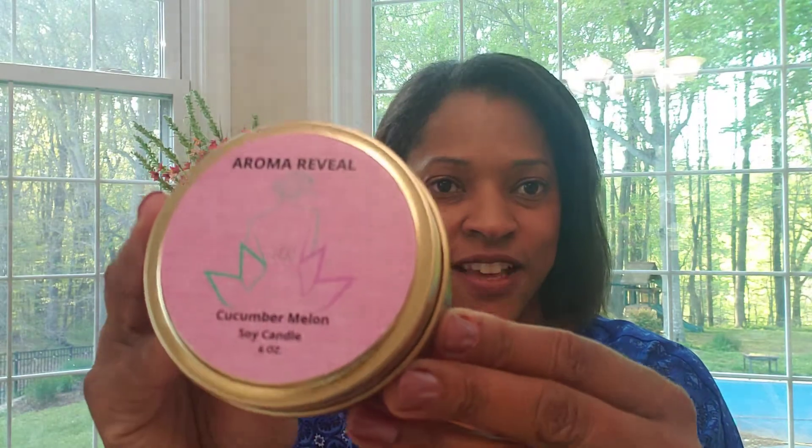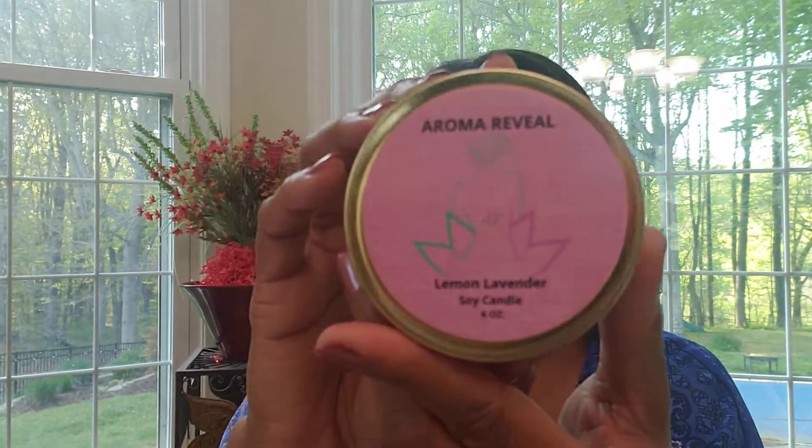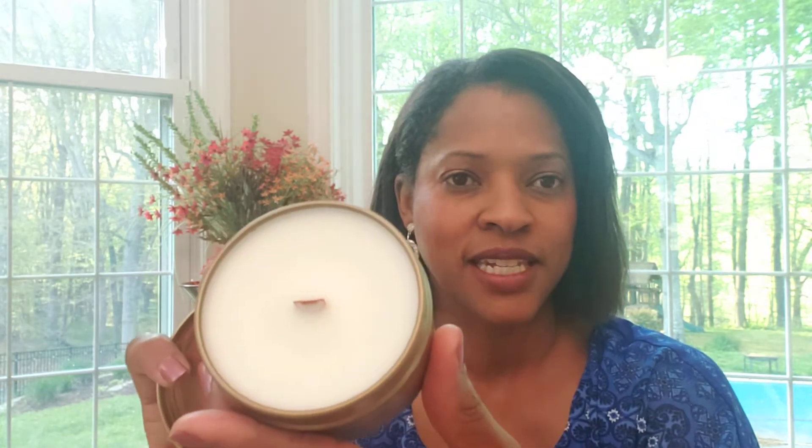So that's the first of seven. And of course, my Aroma Reveal logo, which I love. The second scent is lemon lavender. This one has a really nice zesty note of lemon and a soft lavender scent. All of them have the wood wick — I personally chose that. I could have gone with the cotton one, but I just have a love for the wood one. So let me know what your opinion is — do you tend to prefer cotton wick versus the wood wick?